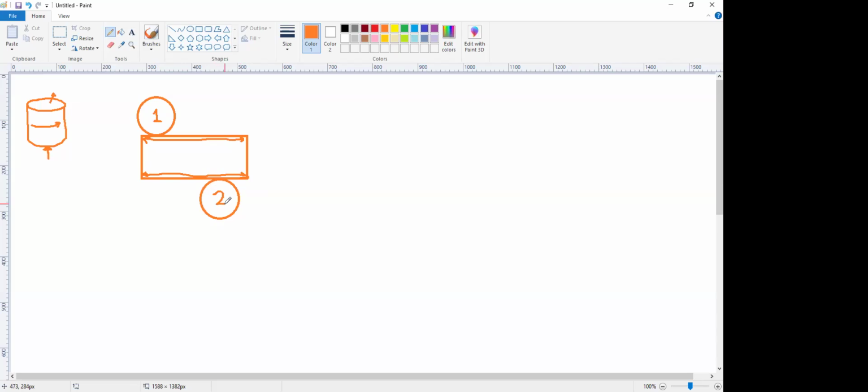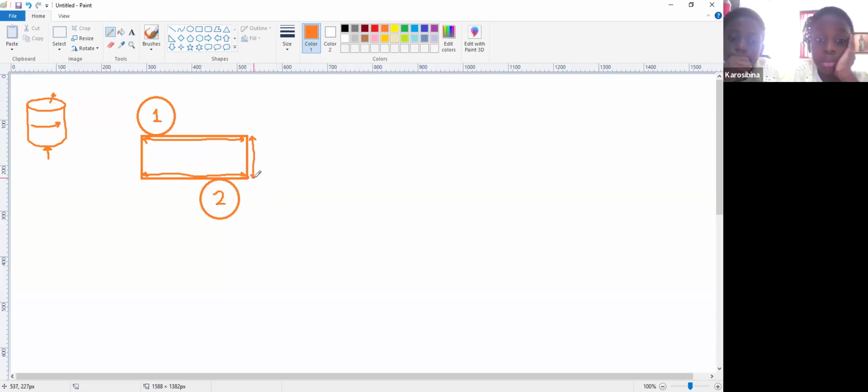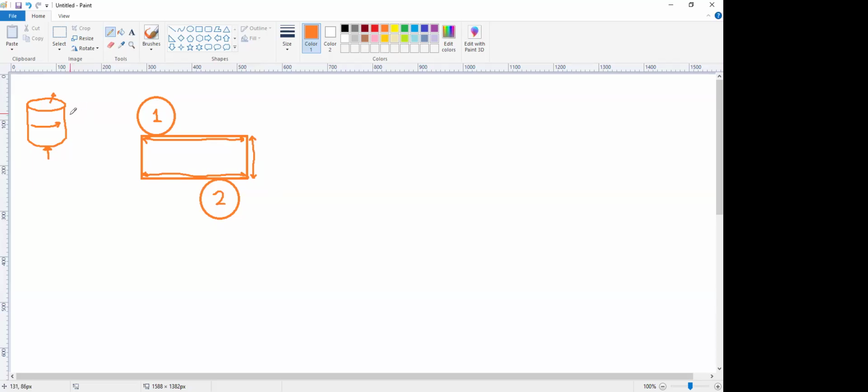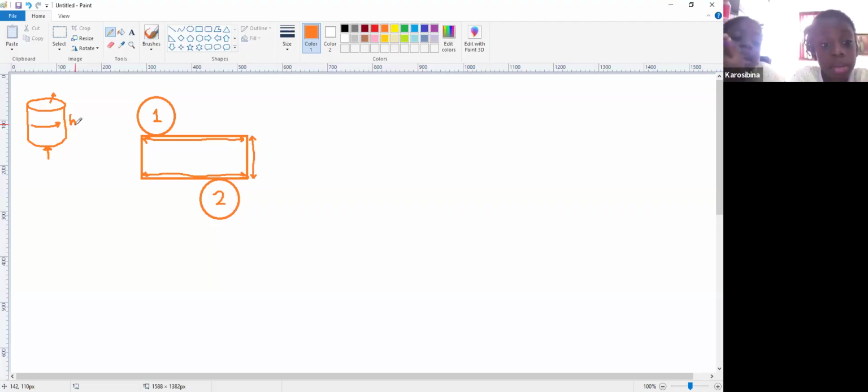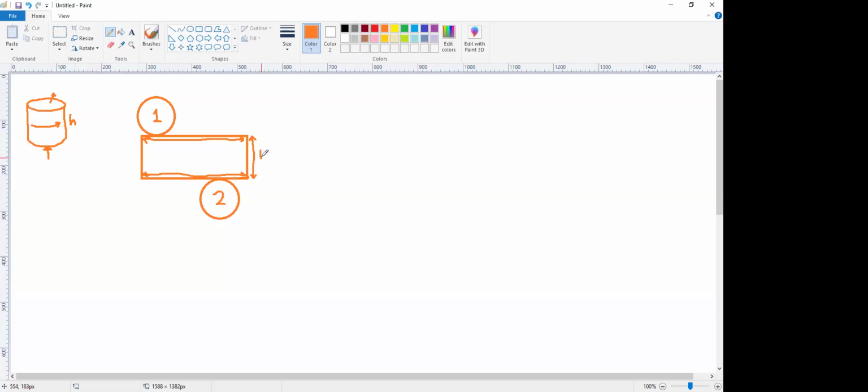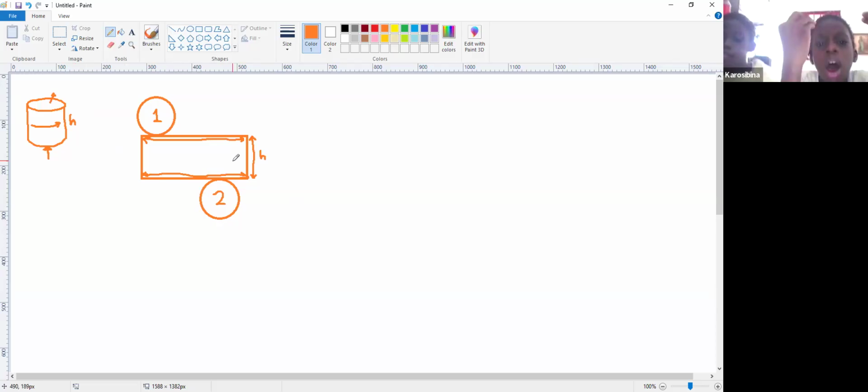So the next thing I want to say is that the breadth of this rectangle, that is here. Look at my pencil. Don't be distracted. This place like this, the breadth, is equal to the height of the cylinder. You remember before, when you saw it apart, the cylinder has a height. It will exactly be the same thing. So that thing that they're calling the height of the cylinder is the same thing as the breadth of this rectangle. Do we understand?